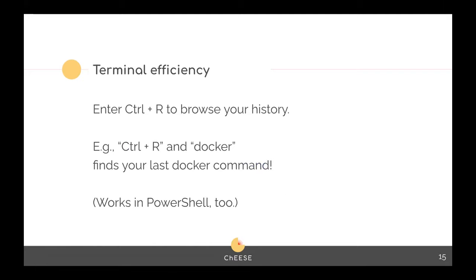Just a quick hint. Whenever you have these long commands and you need to type them all the time, which is very cumbersome, there's a small trick which you might know already, or might not know. If you just enter Control R into your terminal, you're going to see a small window where you can start typing. If you then start typing Docker, for example, it's going to search all of the last commands that you entered, and it's going to find the last command that started with Docker. So it's a very easy way to repeat previous commands. And if you hit Control R a second time after searching, then you can actually cycle through the different commands that you entered. The same thing also works in PowerShell on Windows.